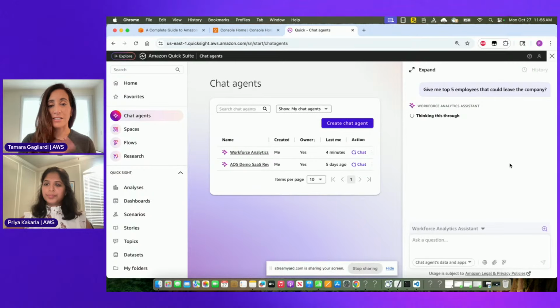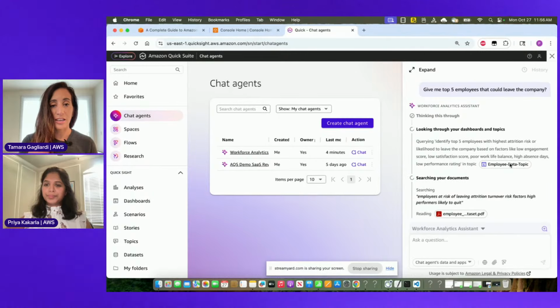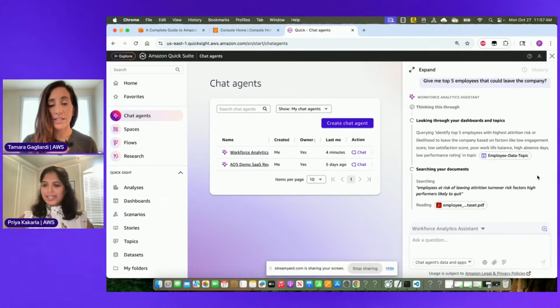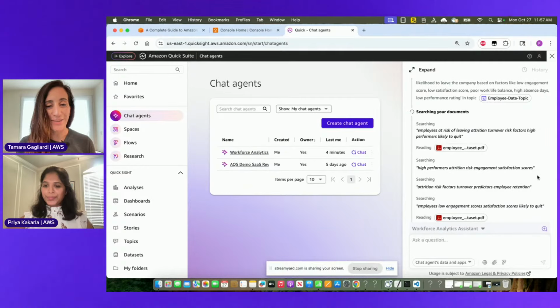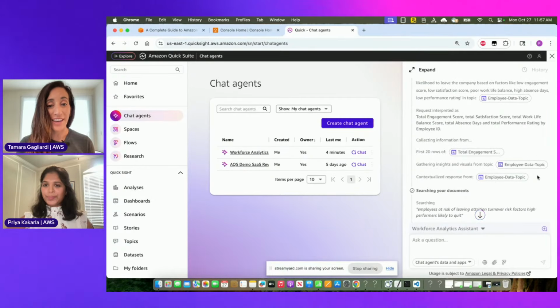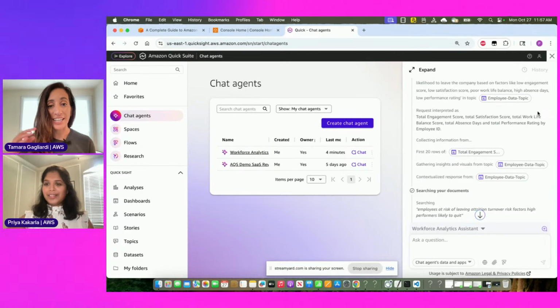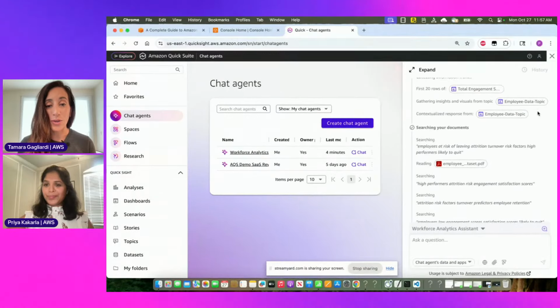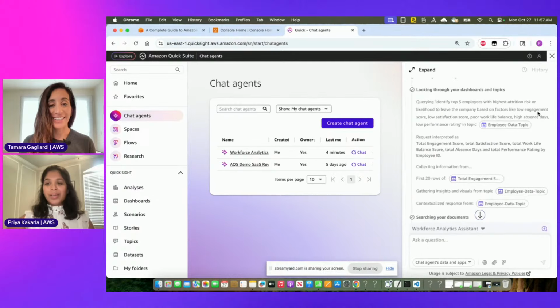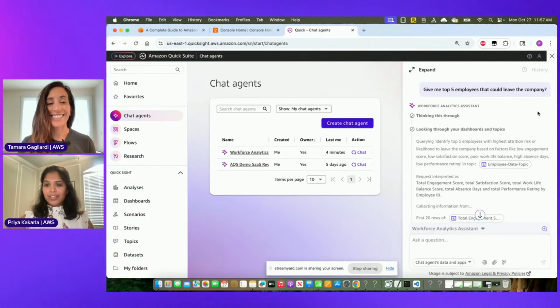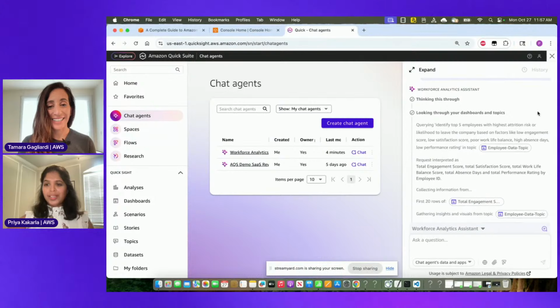And again, it's right now leveraging the information that it had from those spaces, on top of using agentic capabilities, to come up with the answer. Yes. And we're seeing, as it's going through those iterations, what it's looking at and how it's processing the data. That is so true. Again, this is sample data that we are leveraging here for this demo purpose.